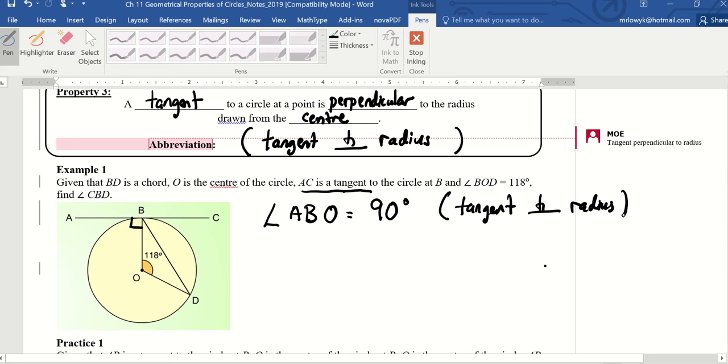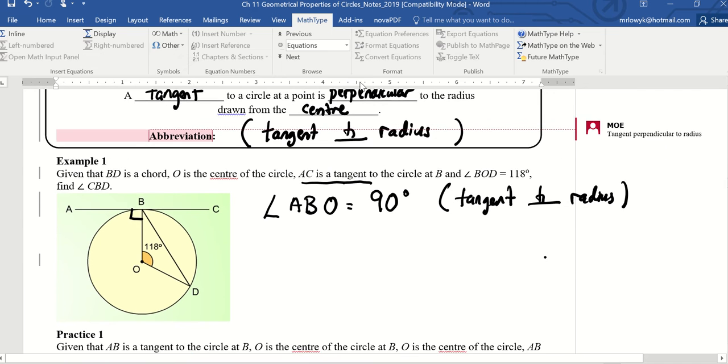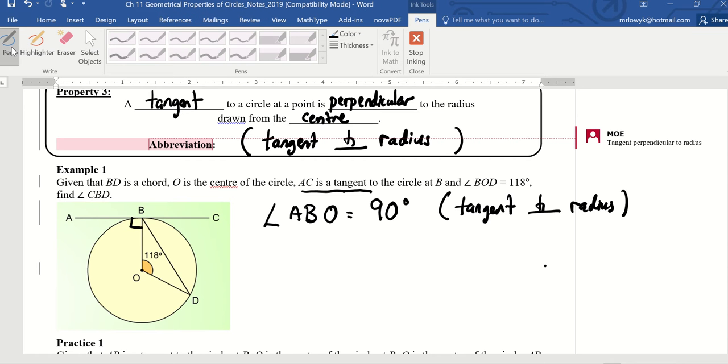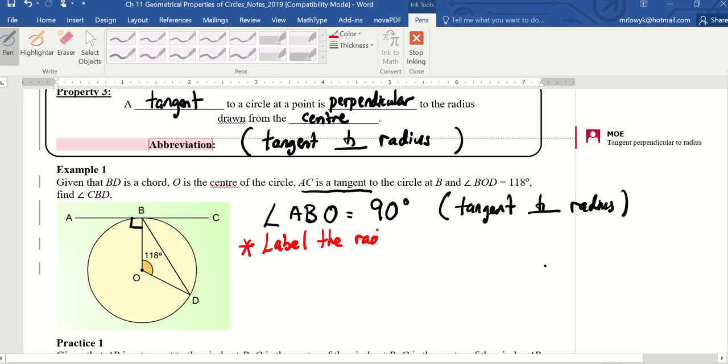Understand so far? Okay. Now let's look at the question. I'm going to give you the first important keyword. So I need everyone to write down this keyword. Rachel, can you ask everyone to write this down? For all circle questions, later I'll run through a summary, but this is the first important step. Always label the radius. I'm going to tell you the implication. Once you label the radius, you will start to see isosceles triangles.